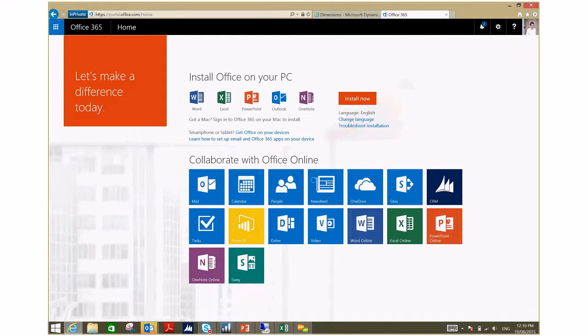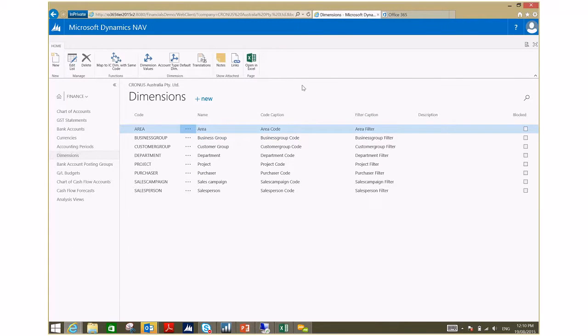So, right now, I'm in the actual program itself, and I'm looking at the different dimensions that come stock standard that you might want to utilize within your system. Now, analyzing data by dimensions gives you greater insight into your business and can allow you to evaluate information such as how your business is growing, operating, how it is thriving, where it's not thriving, as well as being able to tell you where you need to allocate more resources in those specific areas.